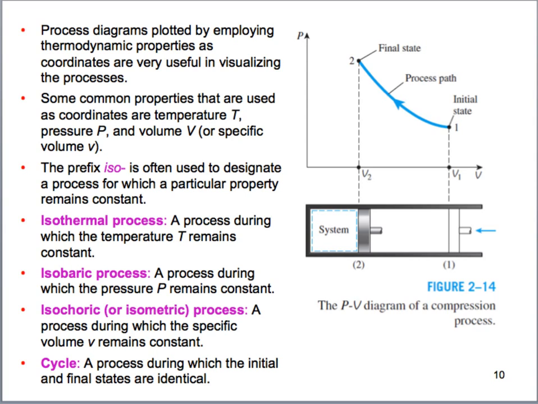So here you see another diagram showing the path. A lot of times we'll use graphs like this where we have pressure versus volume to look at and characterize what has been going on in the system between the two equilibrium states. We'll also define different terms here that we're going to prefix with iso. Iso basically means it doesn't change.